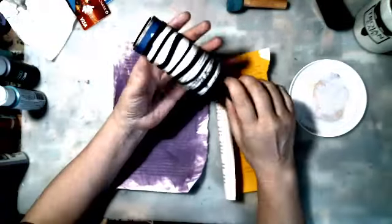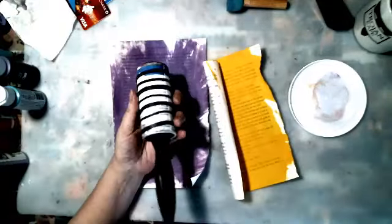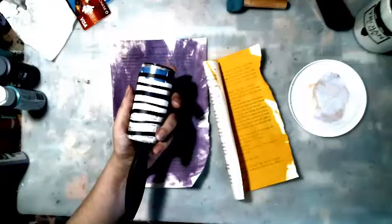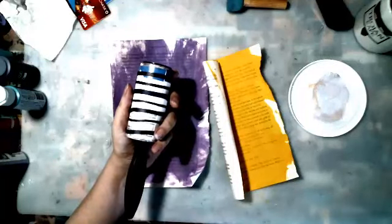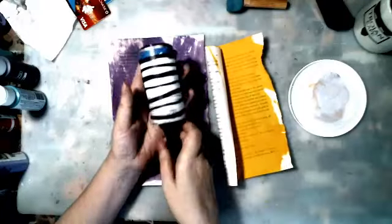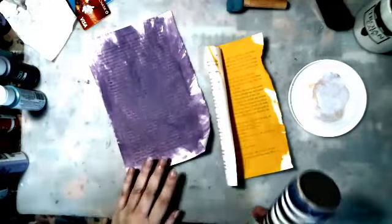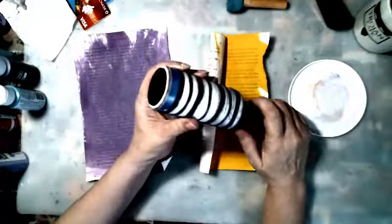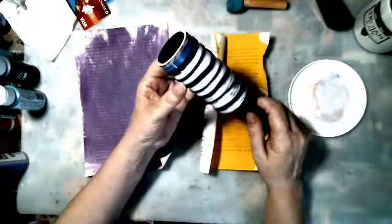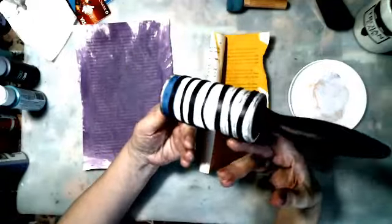One of the things that I think this is in some do-it-yourself stamp experiments. I've got a couple of videos on homemade stamps. I think there's probably 3 because we kept coming up with more stuff. So this is a piece of cardboard on a lint roller with some rubber bands on it.